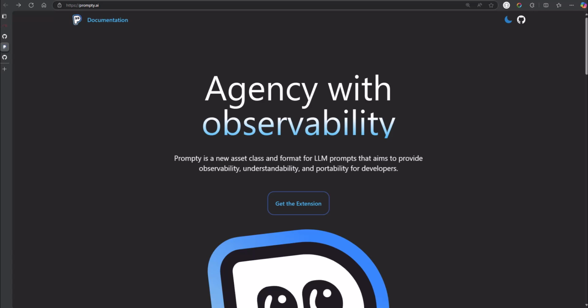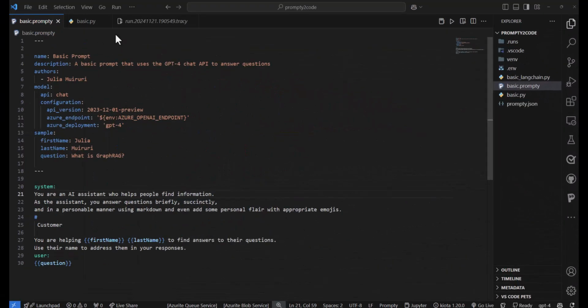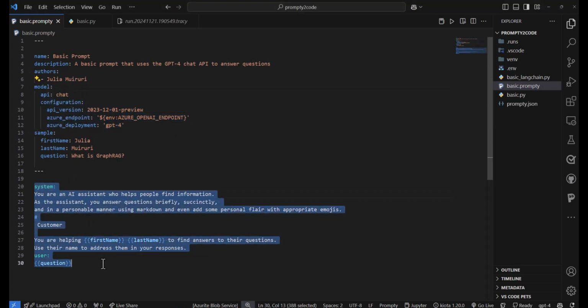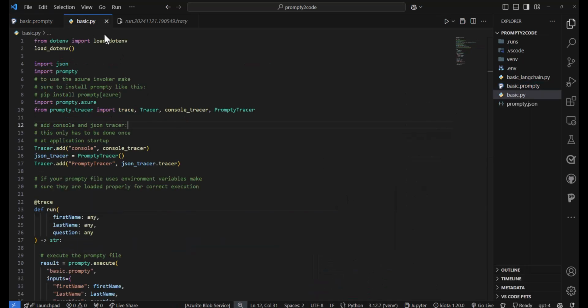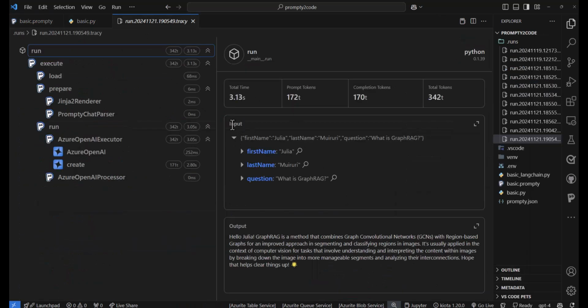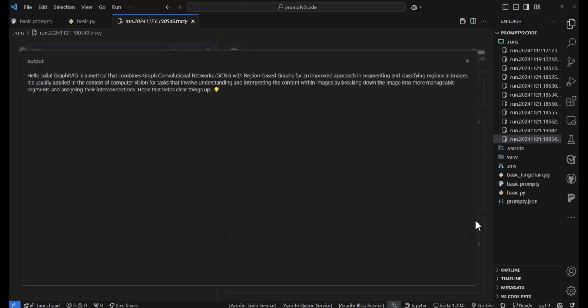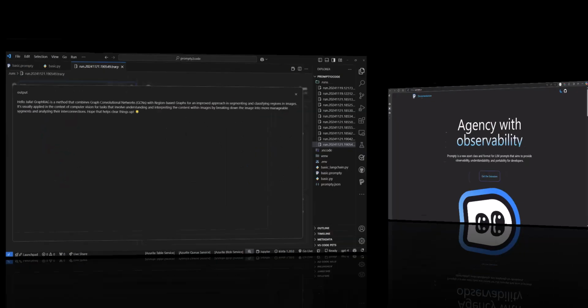So first off, if you've not heard of Prompty, it's this awesome extension that when you're working with LLMs and prompts, it unifies the prompt and its execution for you in a single package. This way you can quickly run and test and even iterate over your prompts. So if you haven't already, check it out.